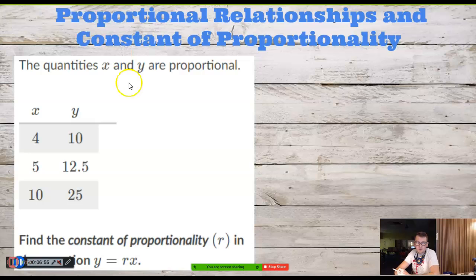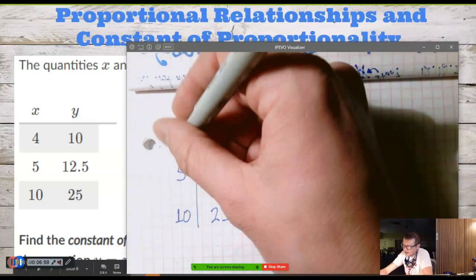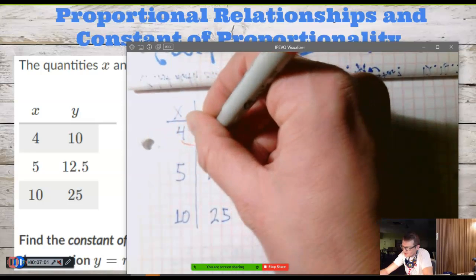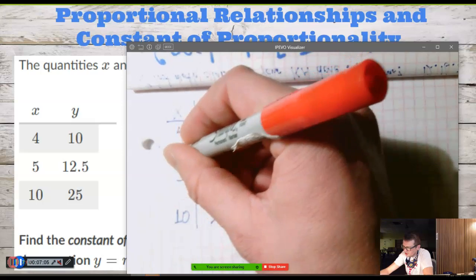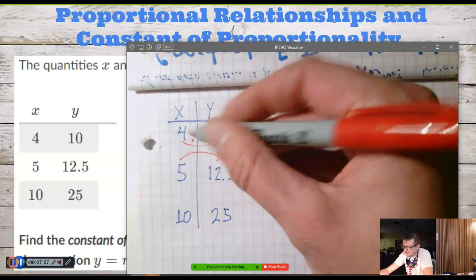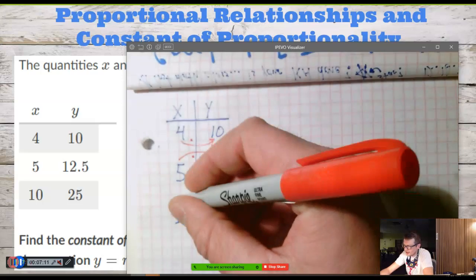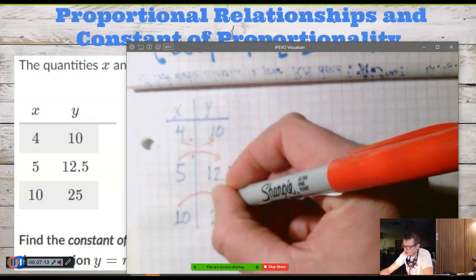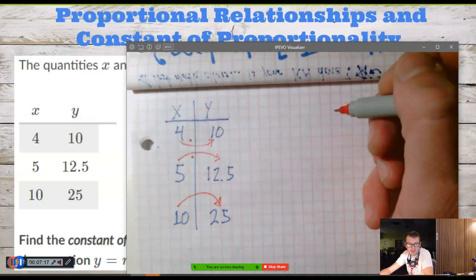Can I get a Zoom hand of anybody that might want to volunteer to help tell us how we get from X to Y? And we can draw the arrow beneath the numbers too if we want. But these should be the same actually. So from 4 to 10, that multiplying factor, from 5 to 12, that should be the same as this one too. All of these multiplying factors should be the same. Lacey, what do you think?